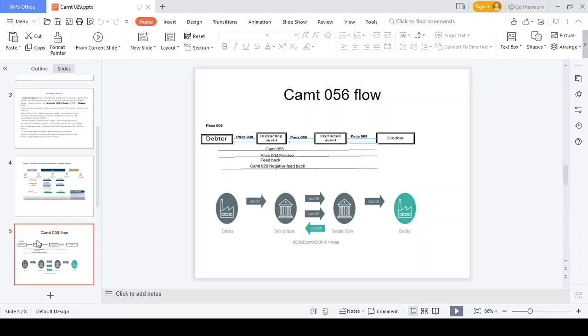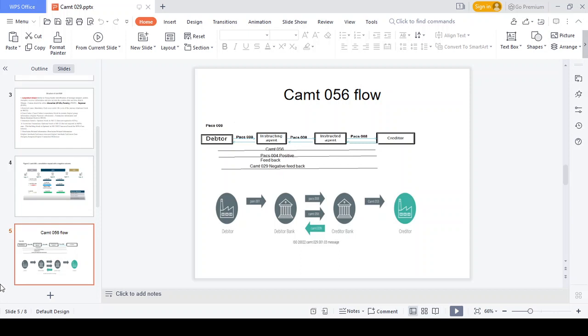The same example again: debtor, instructing agent, instructed agent, creditor agent. In case the debtor thinks the payment was initiated wrongly, or initiated twice, or there was a technical error, they need to recall the payment. They initiate Camt055 to the debtor bank, and the debtor bank initiates Camt056. It goes to the instructing agent and instructed agent. If the payment is still in between the agents, the recall can happen easily, and you get the positive response pacs.004. In case the payment has been settled at the beneficiary bank or beneficiary's end, or was initiated more than 15 days ago, you cannot recall the payment. At that time you get the negative response Camt029.